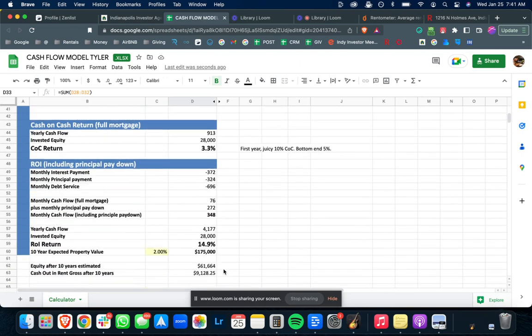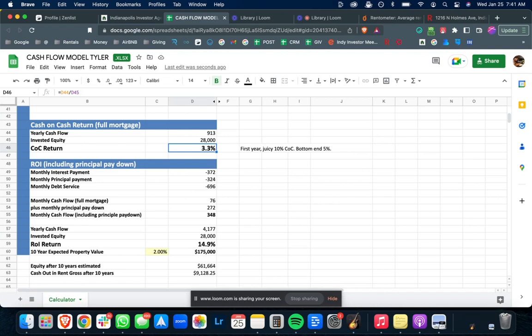Monthly cash on cash. As you can see, we have our invested equity and how much we're getting back. So $913. That is a 3.3% cash on cash return. Now, what you need to keep in mind is we're not counting appreciation or equity paydown or tax advantages like depreciation and other write offs.